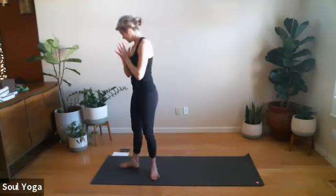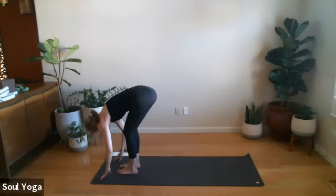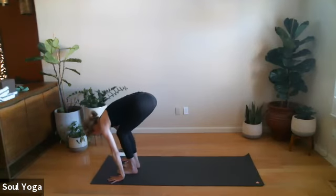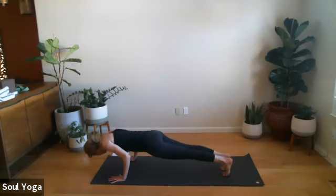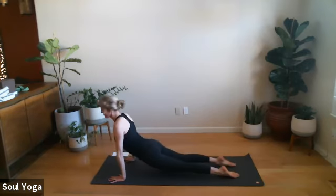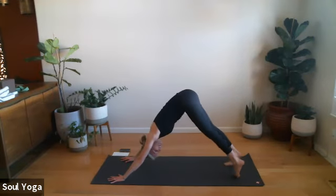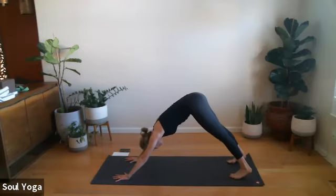Exhale, hands to the heart. Feet to the mat, nice job, fold forward. Inhale, halfway lift. Plant the hands, step or hop to the back of the mat, chaturanga, low push-up. Inhale, up dog. Exhale, down dog. Big breath in here and out.